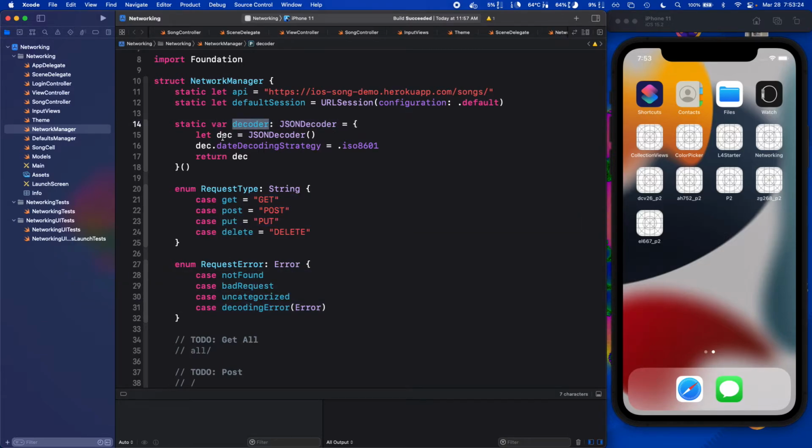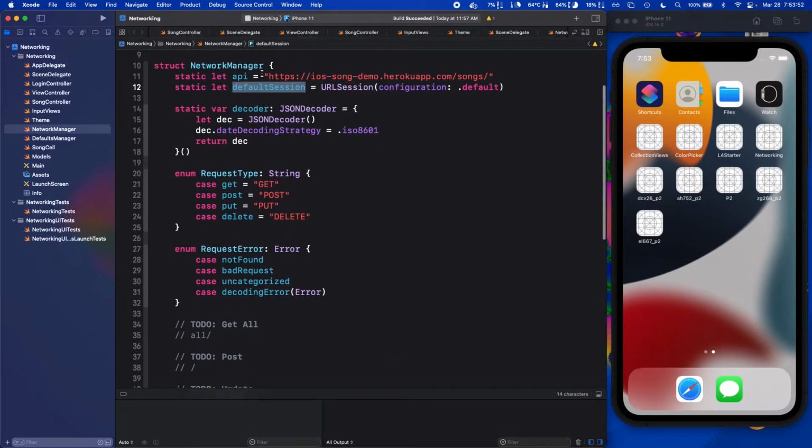I created a new decoder, just as you would normally, as I showed in a few lectures ago, but I set the date decoding strategy to be ISO 8601. You don't really need to know what's going on here. It's just a quirk of the background, and you will need to do this when you're decoding stuff in your next project. But you can just do this every time you create a decoder. You don't have to save it. I just didn't want to forget it.